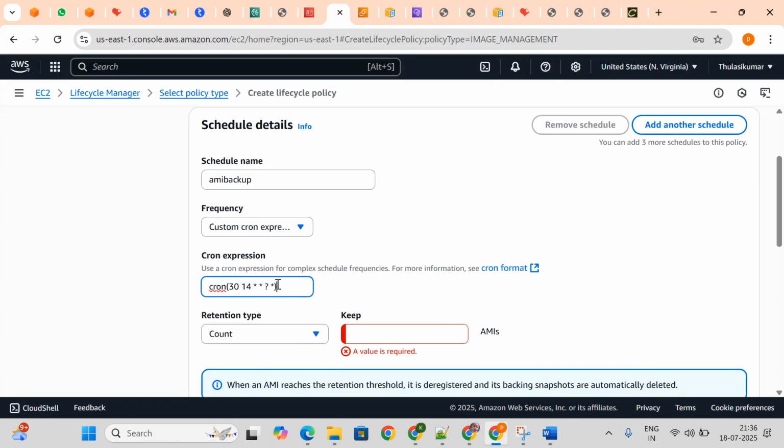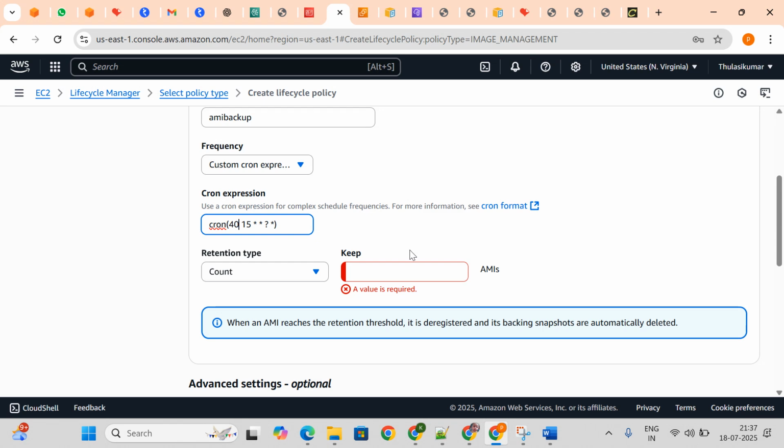So the cron job will be added like this. Currently it is 8, not 8, 9. So 15 we can use. So 36, it is running by my timing, 21:36. So I will give that 40. It will not run at the exact timing.